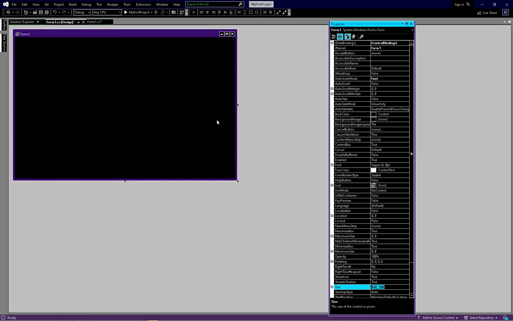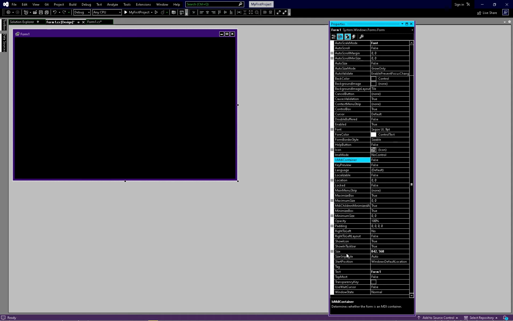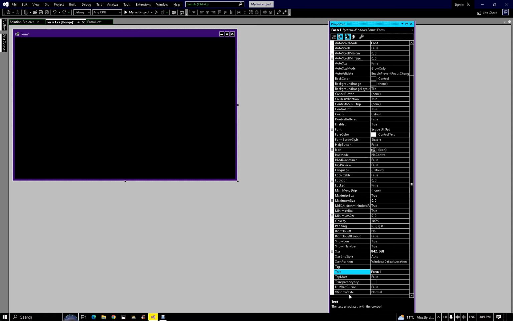And then the form's text property. Hopefully you guys can see these. If you can't, I don't think I can make these bigger, so you'll have to zoom in on your device. Apologize for that if you can't see it. So where's the text property? Okay, so we have the text property down there, near the bottom, fifth one from the bottom. It says form1. We're gonna change that in a sec.